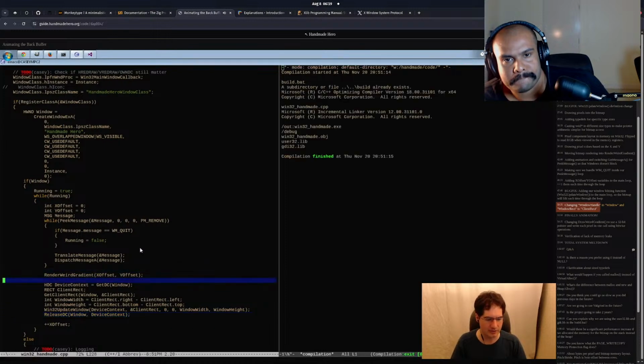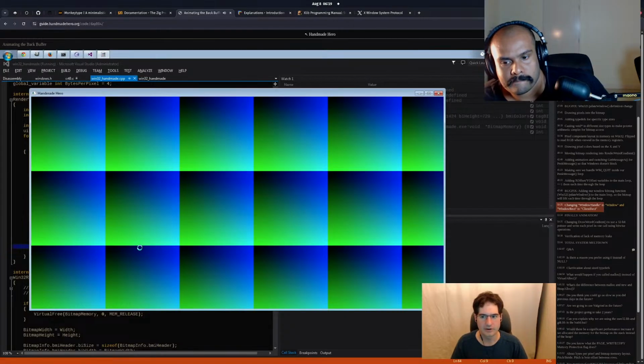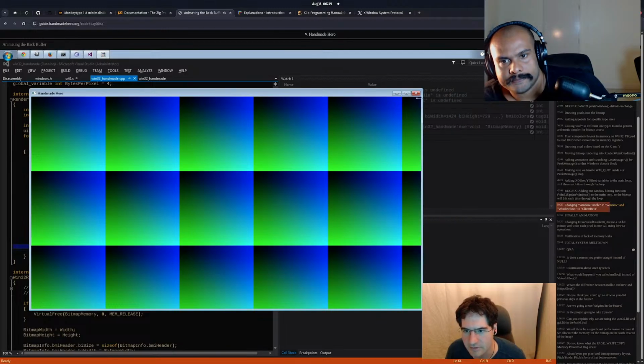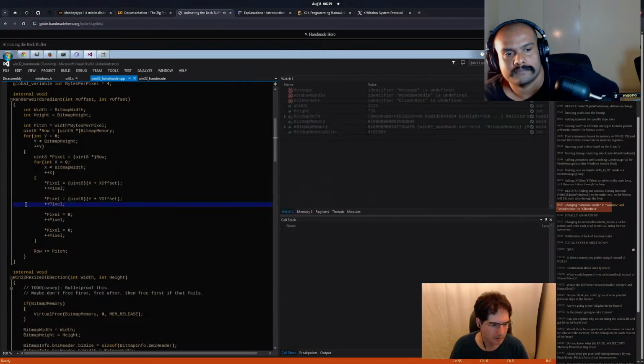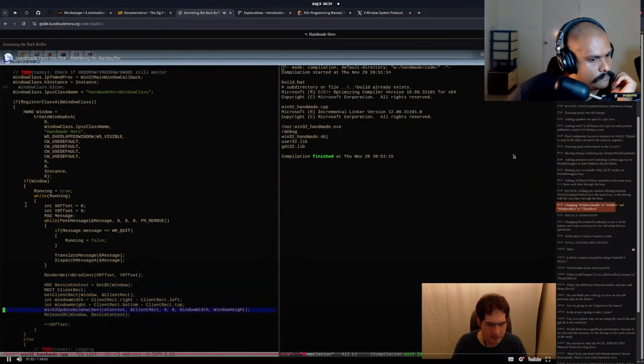Now we are actually rendering the gradient and blitting the gradient. I'm hoping to see something on the screen now, but I don't know if we actually will. So let's take a look and see. Is that animating at all, ladies and gentlemen? It does not appear to be. Why are we sad? Why are we sad, Panda? What's going on here? I must have done something wrong. Let's find out. Are we not blitting properly? What are we not doing?